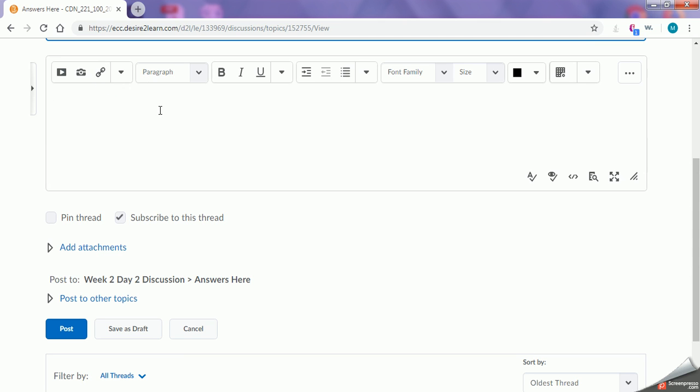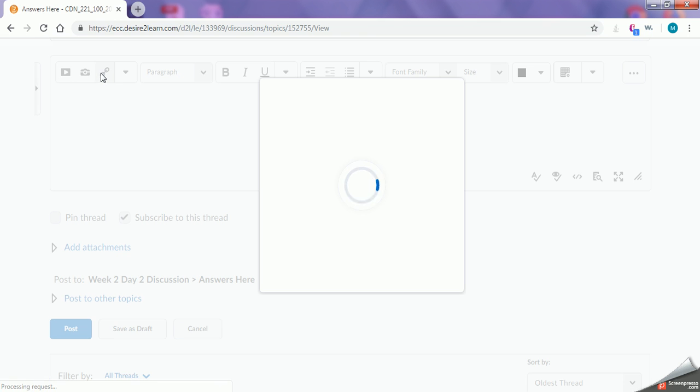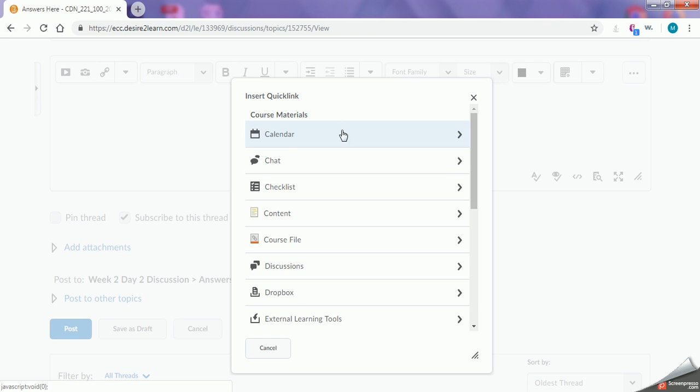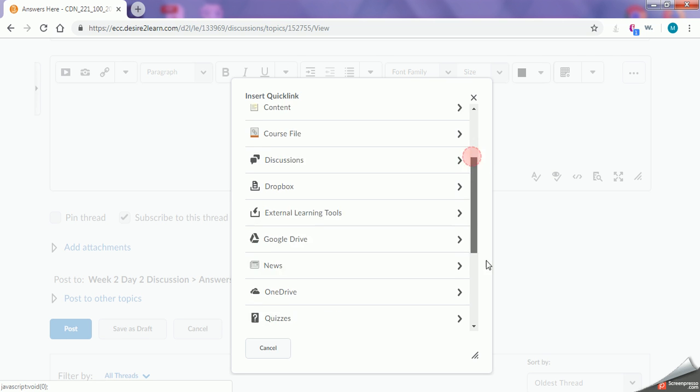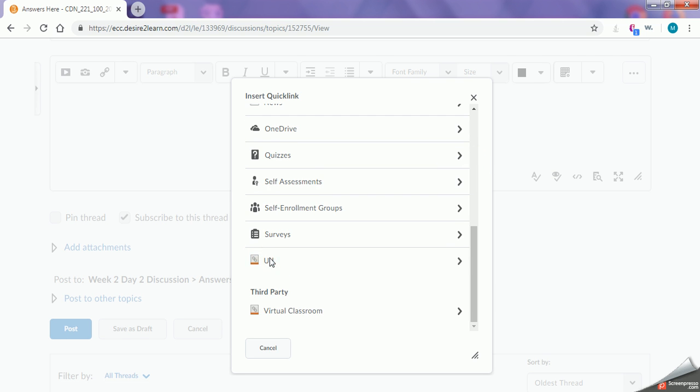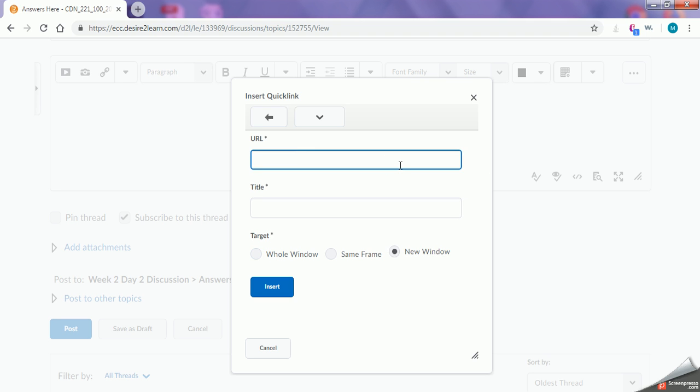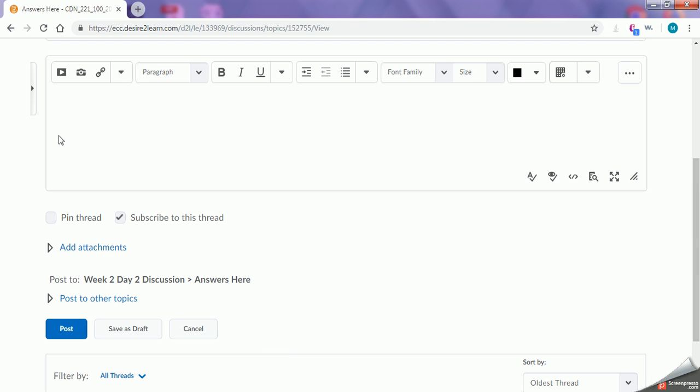You can also type in the text and then click this icon here, which allows you to add a link. If you scroll all the way down to the bottom, there is a section for URL. So the URL link would go here and your text would go here. You always want it to open in a new window and then click insert. So that's how you could add a text link. I believe if you just copy and paste, it'll also link it too, but if you have the text there, we can always copy and paste it into our browser. And don't forget to hit post once you are finished, so that we can all see what's going on.